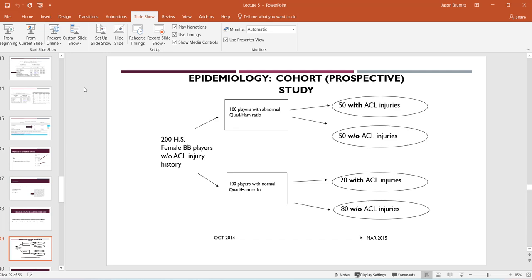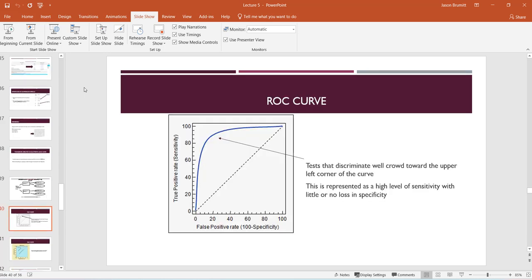Now, in this study example that I've given in the past, we have this made up quadricep to hamstring ratio. So that's what we are using this ratio to categorize people into one of two groups. Well, how did we come up with whatever that ratio is? Now, I don't define what that ratio is. Is it 3-to-1, 2-to-3? Who knows? It's not important for the example, but let's say the ratio was something like 0.75. How do we come up with 0.75? Well, we ultimately would use a ROC curve to help us figure that out.